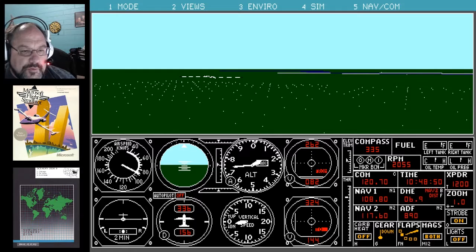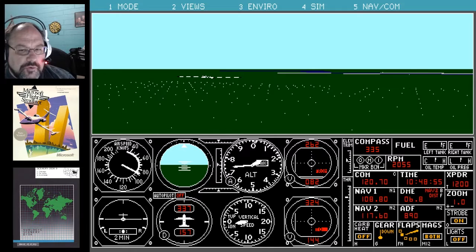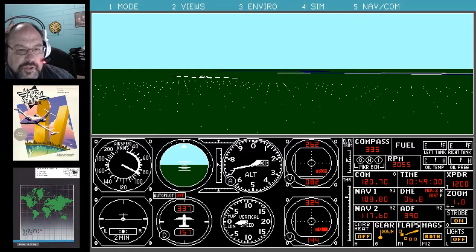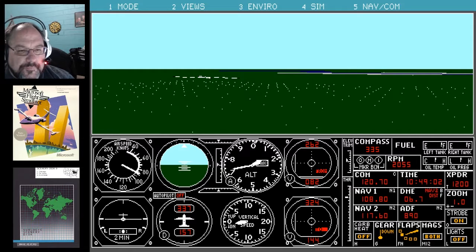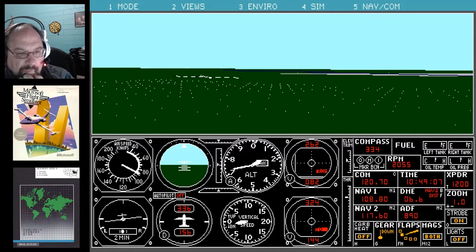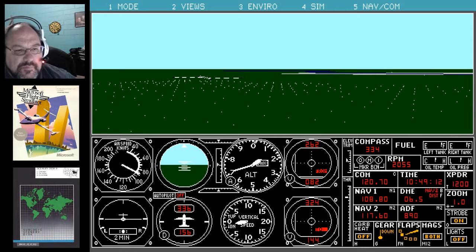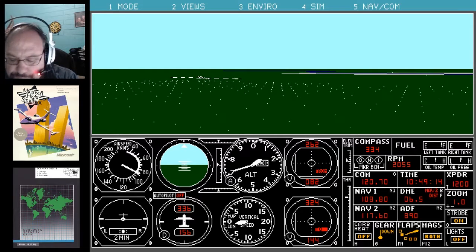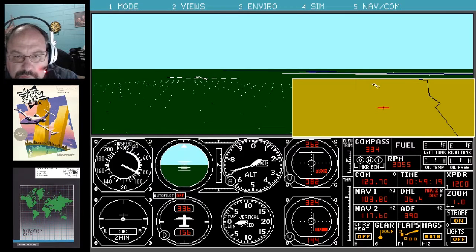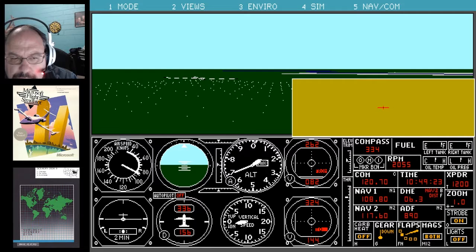The city is Cedar Rapids. And the airport today is called the Eastern Iowa Airport. But back in these days, it was Cedar Rapids Municipal. I can sort of see it. Do you see the runways there on the map?